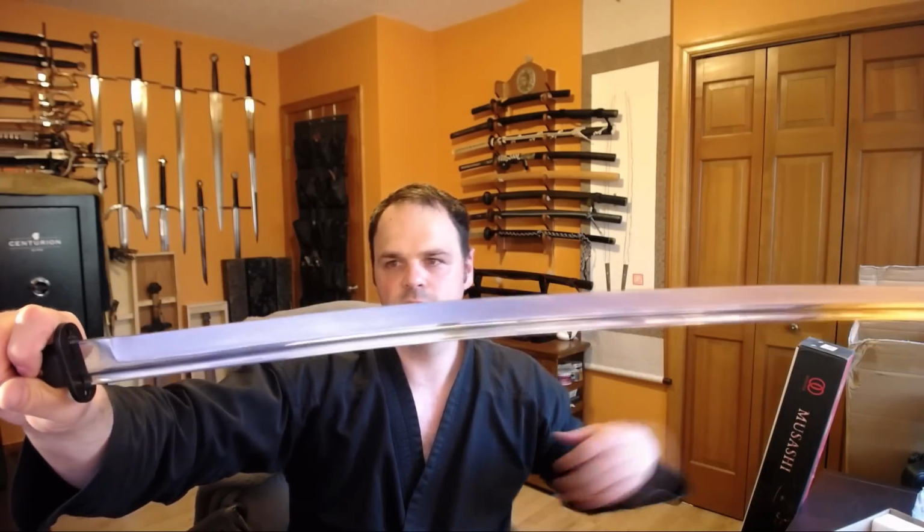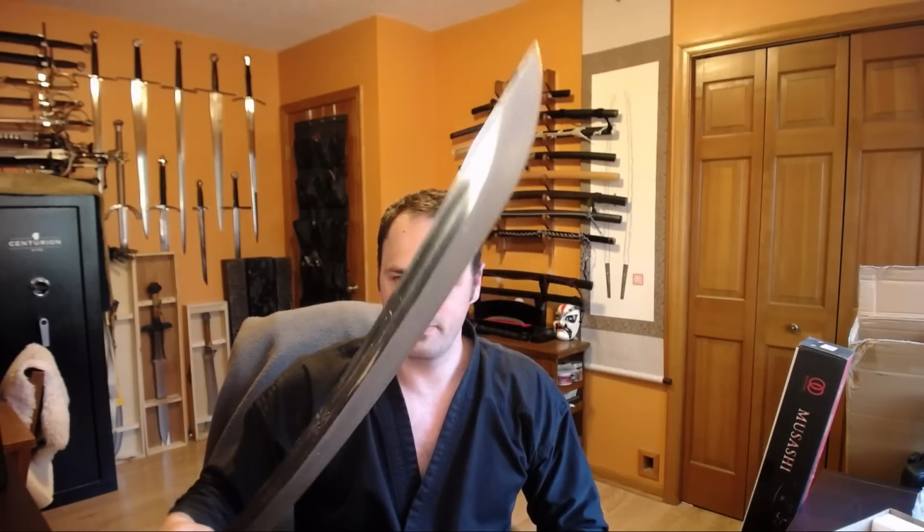General shape and profile, it has basically the appearance of a Japanese style sword, but it's different. The bevels, there's a lot of ripples in the surface, but it's actually got a pleasant shape to it. It's stout in the hand feeling as well.